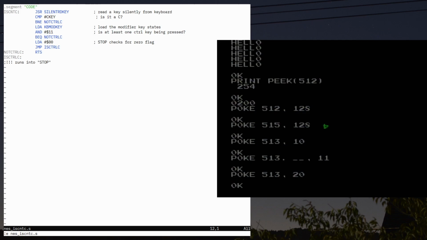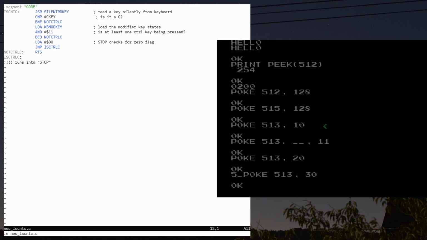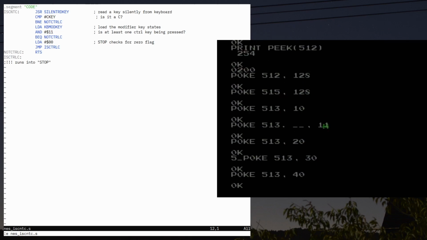I'm not even sure what character that is. 30. Okay. Oh, that's an H. Oh, I've got letters finally. Alright. And right now it's green. I could change that as well.